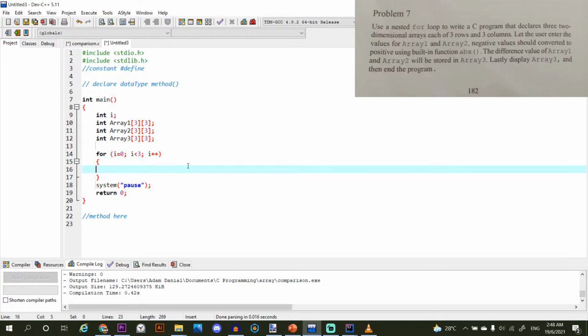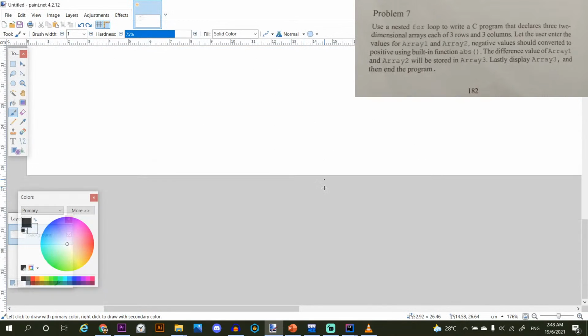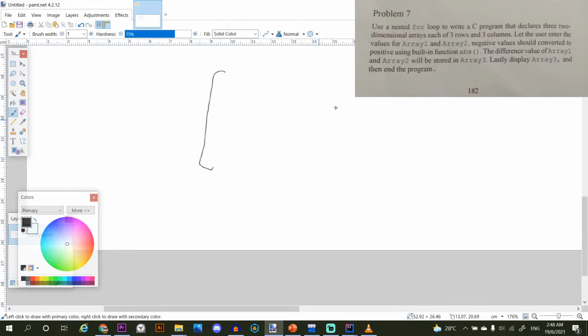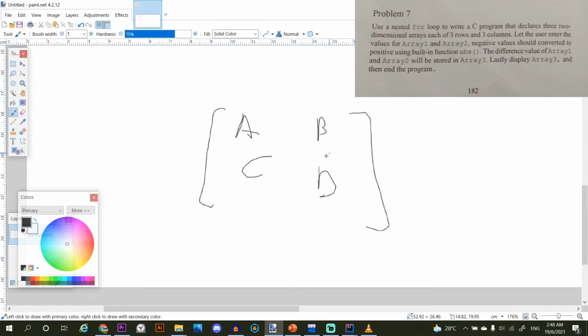For two-dimensional arrays, there's this thing called rows and columns. Let's say we have these matrices here, and let's say we have A, B, C, D here. So let's just think of the two-dimensional arrays as matrices.